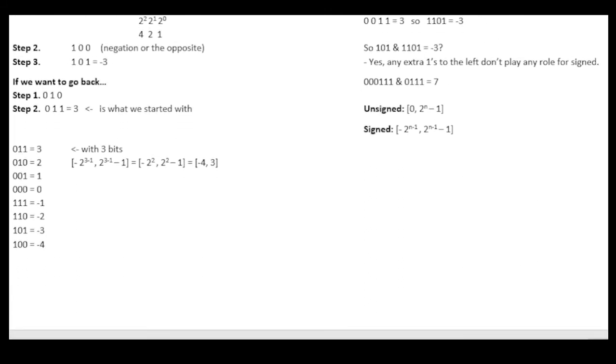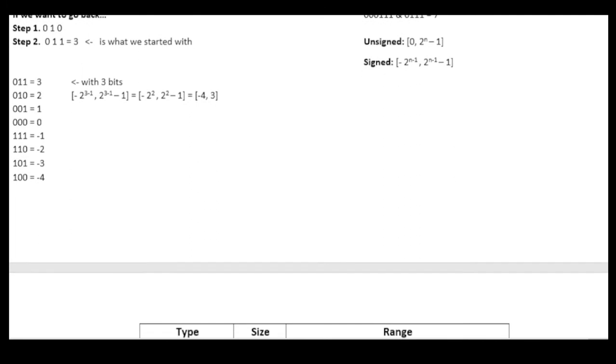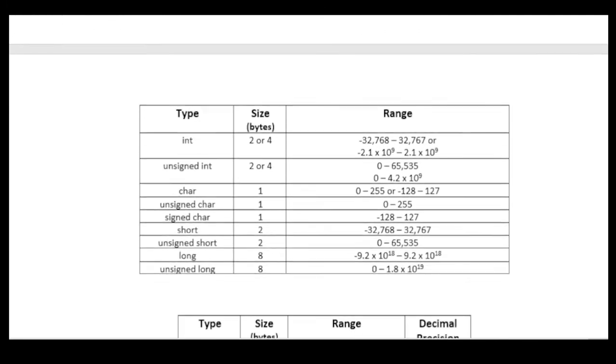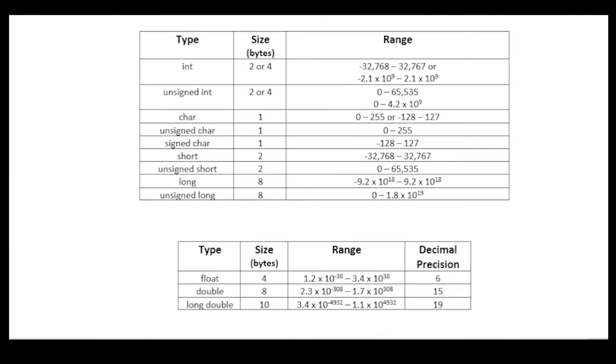So the last thing I want to cover is variable values that we use in C programming. So why is this important? Well, when it comes to embedded systems, memory is very important. You want to make sure that your code takes the least amount of memory to perform the best it can, to be as efficient as it can.